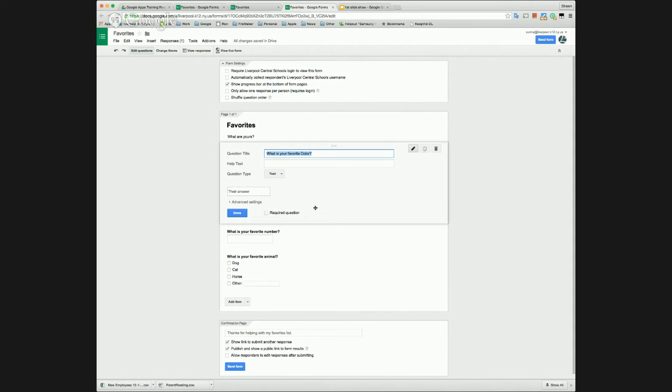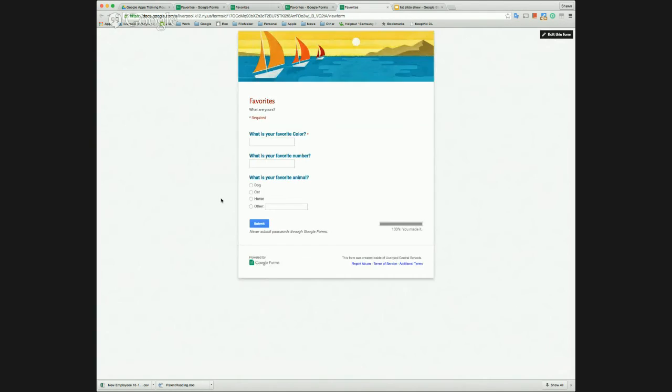The other options I wanted to show you, one is the required question. So for instance, if you were collecting something and you wanted them to always have something like, let's say, their name or a date pick that they were going to choose because you're doing some survey to talk about dates, you would want to have that question be required. So you would click that button which says required question. When they then see that on the live form, there's going to be a little asterisk here that says required, and it shows you that this question is a required question.